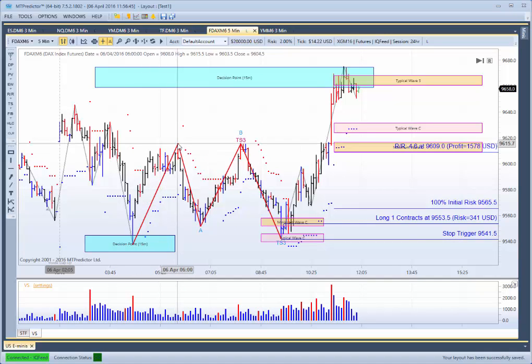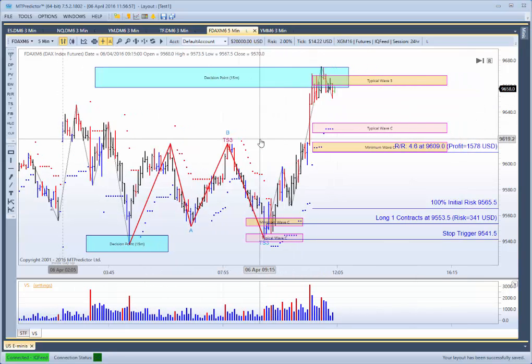In Elliott wave terms, this would be a wave 1. This here is an ABC correction. In Elliott wave terms, this would be a wave 2. We're now expecting a large move off this, but more importantly, we're expecting it to unfold as a wave 3.